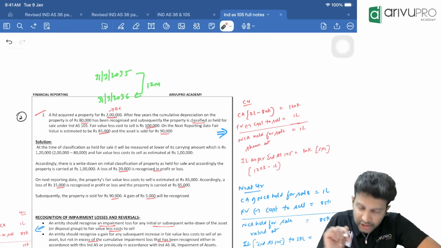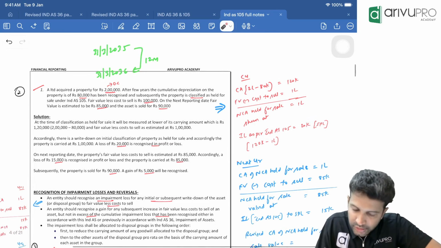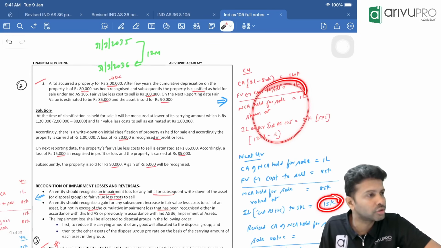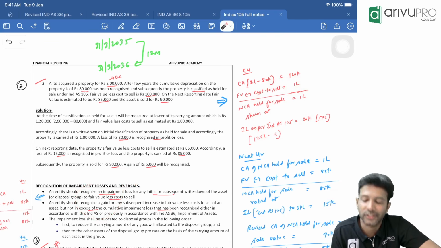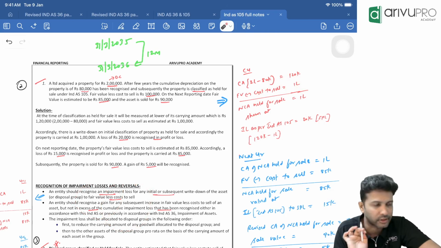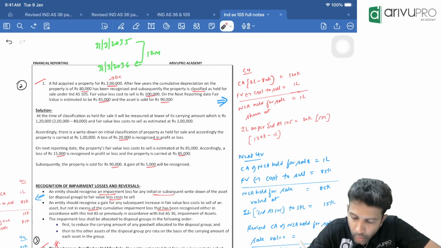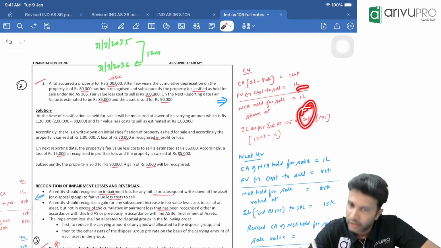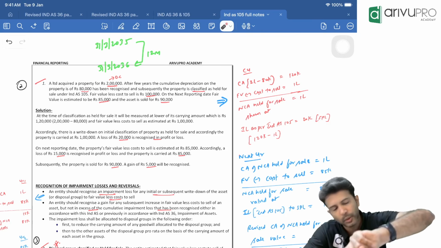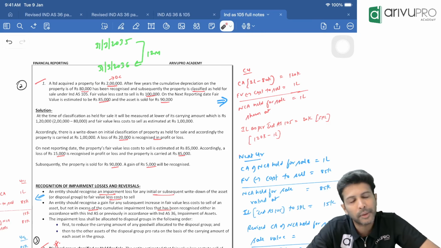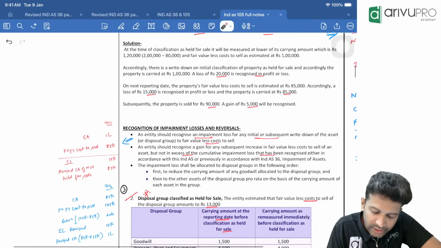Now here, in this problem also, we have booked impairment loss, 20,000 initially, another 50,000 in the next reporting period. Can you reverse that impairment loss is what this particular concept is. Yes, sir. Ind AS 105 says yes, you can reverse the impairment loss. Whatever impairment loss you have booked, right? If you have booked impairment loss initially or in one reporting period, in the subsequent reporting period, reversal of that impairment loss is also acceptable. How? Let's understand this through a small example here.